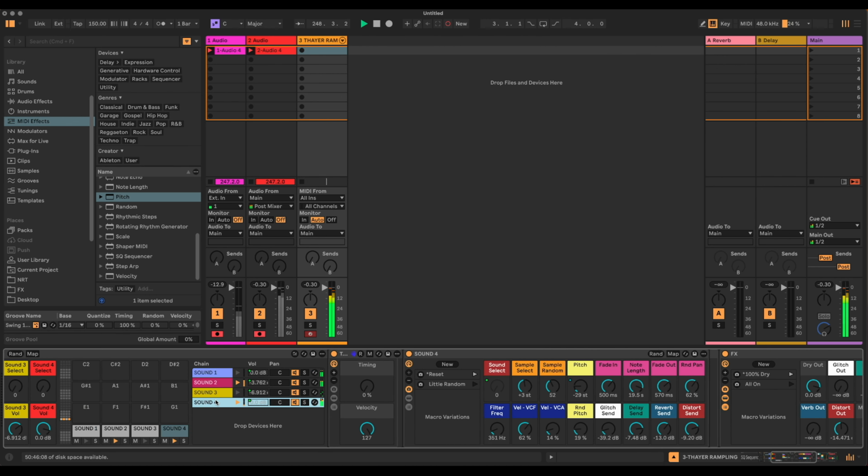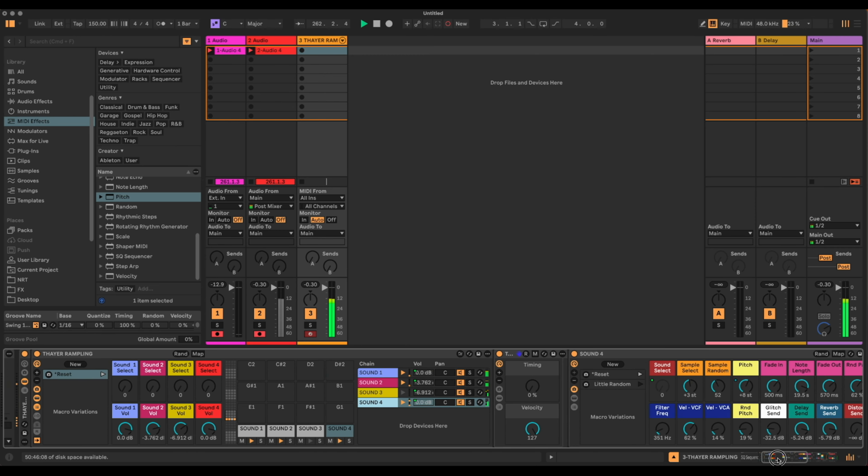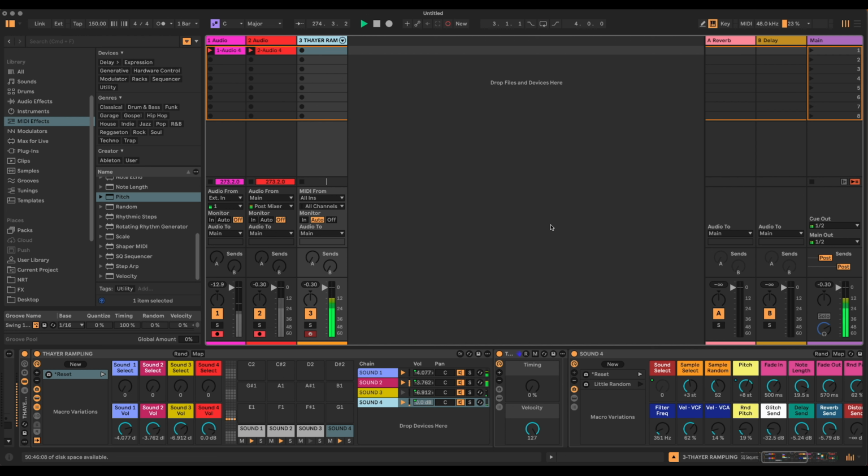I'm not so sure about this sound 4 now. What happens if we pitch this up? Send the distortion send down on there and the reverb up. Let's bring the glitch back in and the reverb out here. This is fun. Super weird glitchy texture. I forgot to set the timer for that, but I think that's about 5 minutes. That was fun. Let's start again.